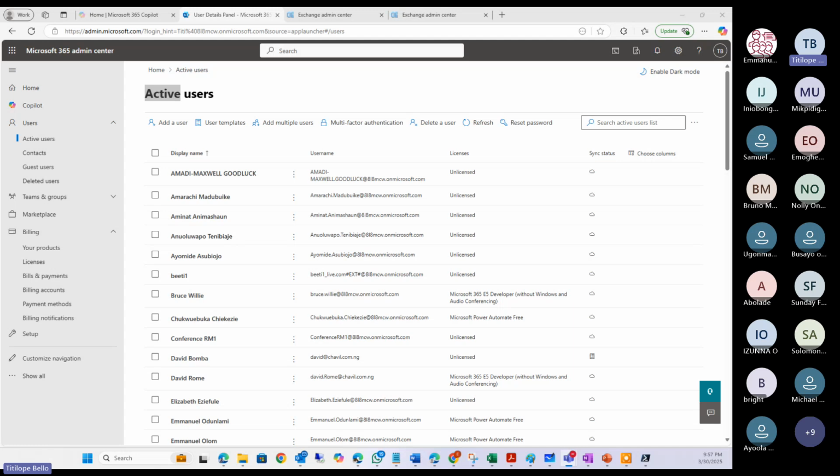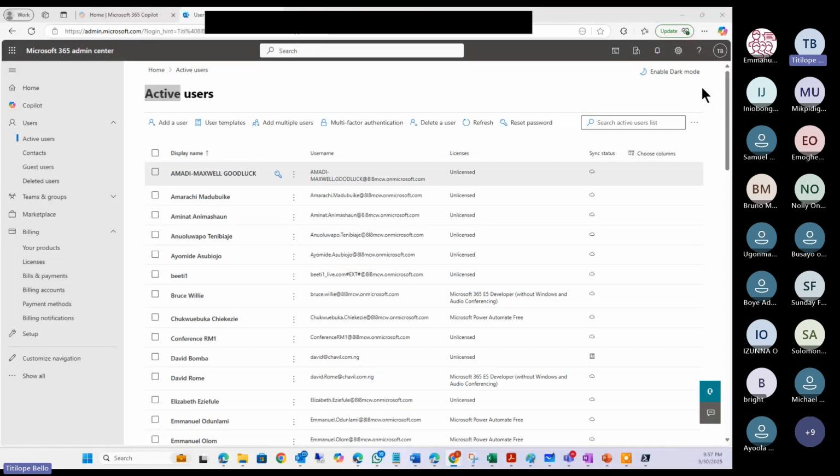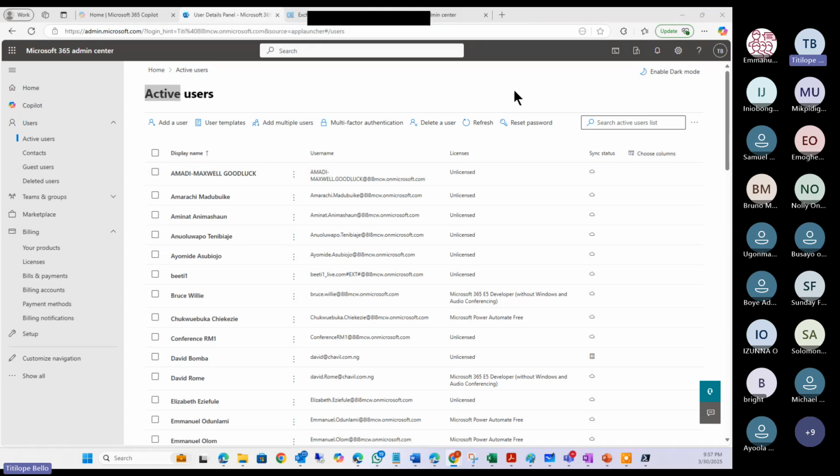Can the admin have access to read users' email in the organization? Actually, the answer is yes, but you cannot just outrightly start reading. If you have to read a user's mailbox, you have two options.